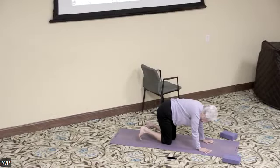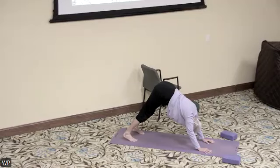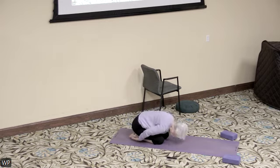So we're going to do downward facing dog. We want to curl our toes under, lift our butt, push your shoulders back towards your knees, and relax your neck so you can see your feet. Breathe into it. Stay as long as you like. When you're tired, touch your knees down, big toes together, knees an inch or two apart.